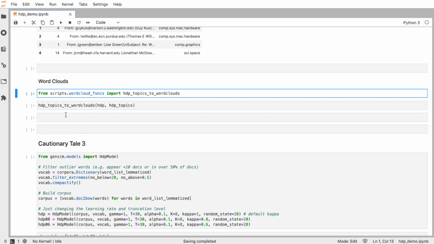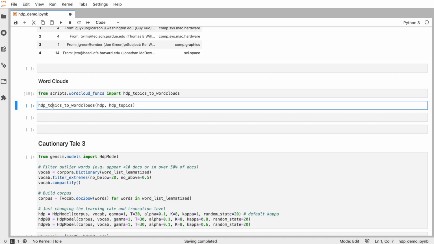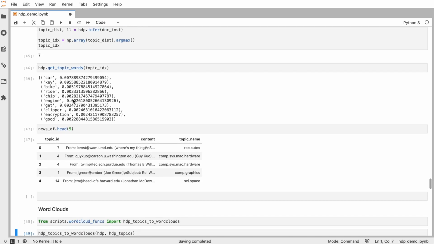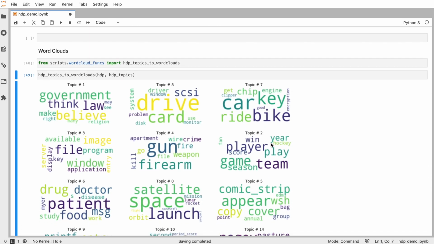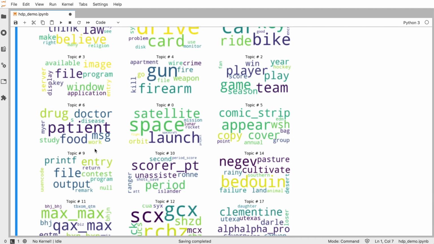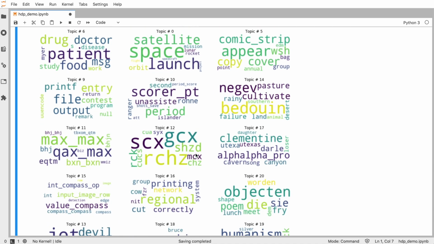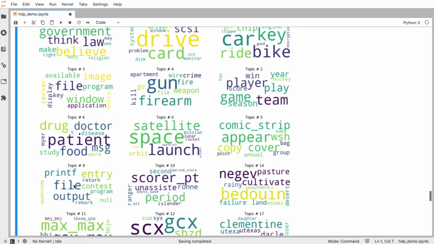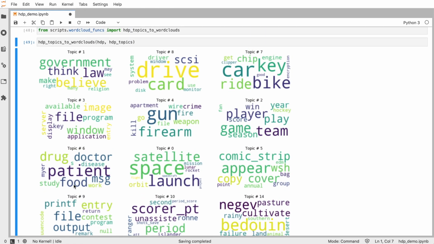Okay, so here's another thing you can do. On my GitHub, linked in the article, you can find these word cloud functions, where you just pass the model and the topics, and it will grab all of the words and frequencies within each of the topics and print them out so you can see them and compare them. For example, this is the science space topic that is part of the 20 Newsgroups dataset. There are other ones that don't make a lot of sense, but there are others such as these ones that could be about sports, Raiders and Steelers. Those are things you can easily check visually to see whether they make sense.